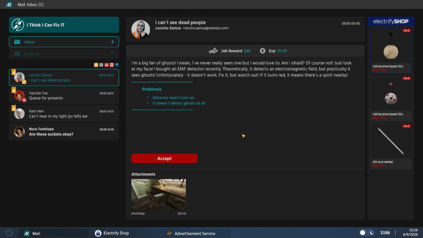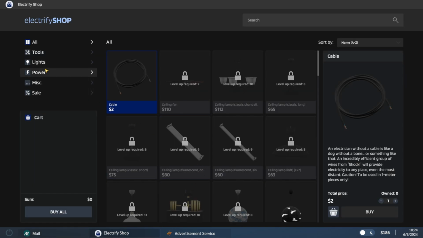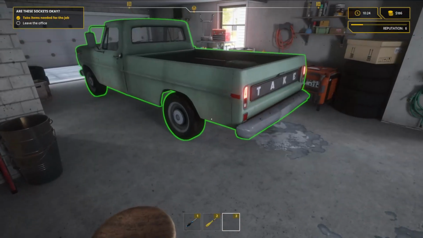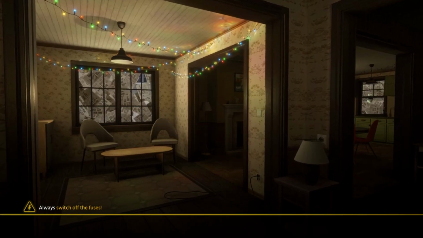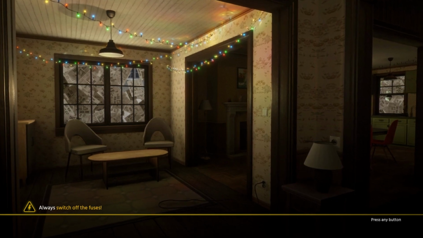Up 6. What do we got? Nothing new. Let's go to her house. Before we go, let's see if we can buy some sockets. Sockets are level 7, so we don't have to worry about sockets. And I'm kind of wondering if you find the laptop at the site, can you just order the parts there?